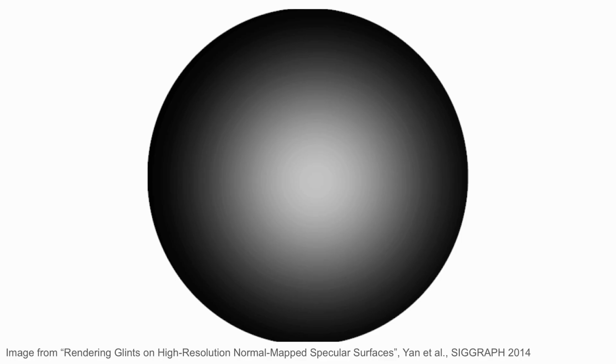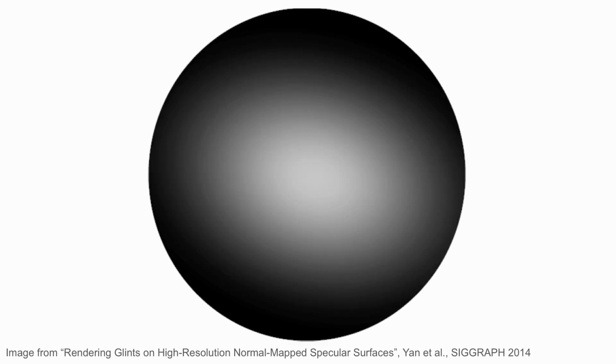Now, there are many surfaces that are not well represented by such smooth functions. I'll show some images from last year's glint rendering paper by Yan et al. Production BRDFs and normal map filtering techniques tend to use smooth lobes, either isotropic or anisotropic smooth lobes. And those are good models for surfaces where the microgeometry is much smaller than the pixel, where the pixel is covering tens or hundreds of thousands of bumps, and they all get nicely, smoothly averaged together. But there are many surfaces of interest for which maybe the pixel is covering dozens of bumps, and much less than tens of thousands, and then you don't get this nice statistical averaging.